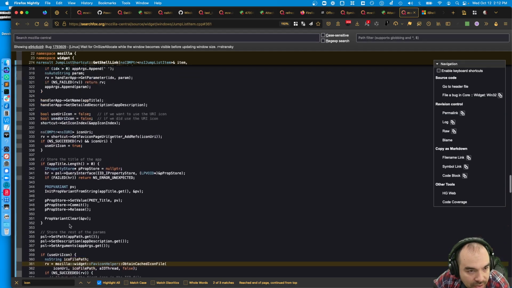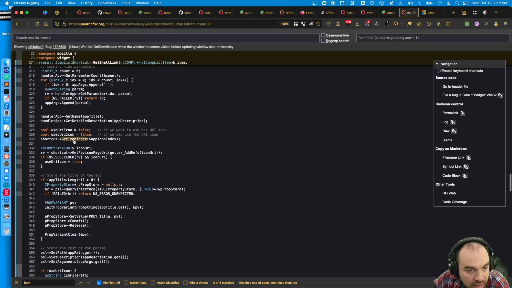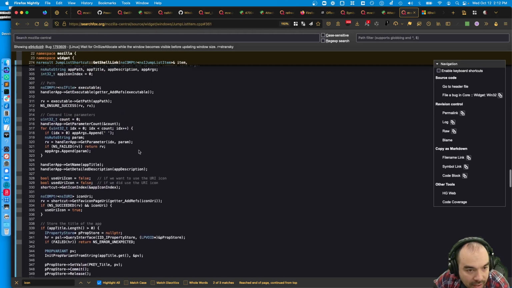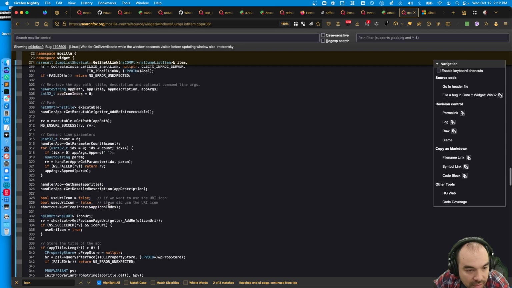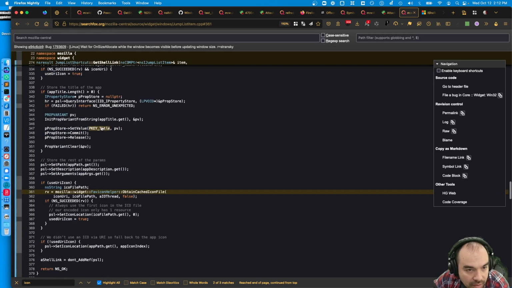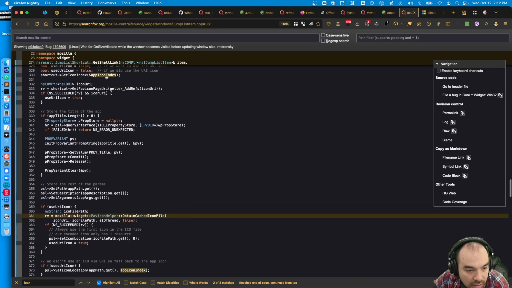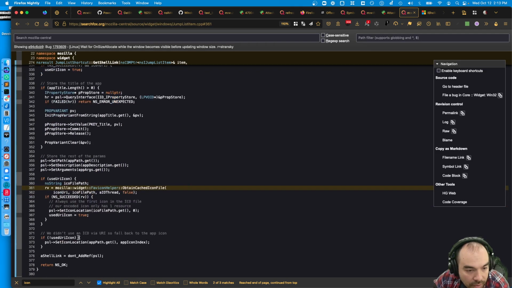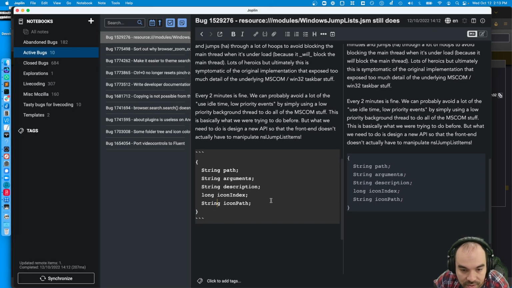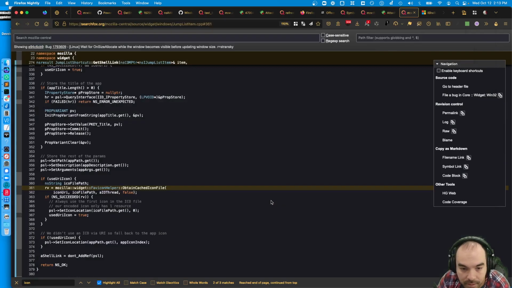Set icon location. App icon index. What's done with it? So this is like the fallback icon index in the event that we don't have an icon path.